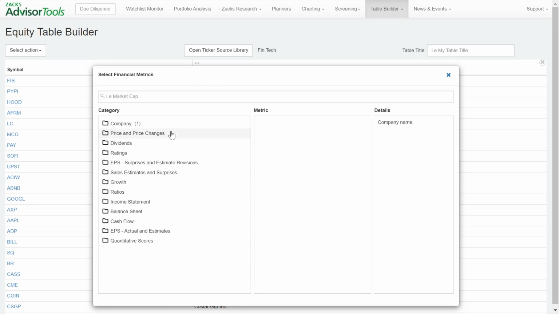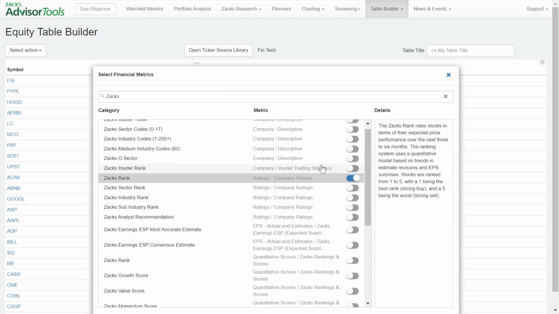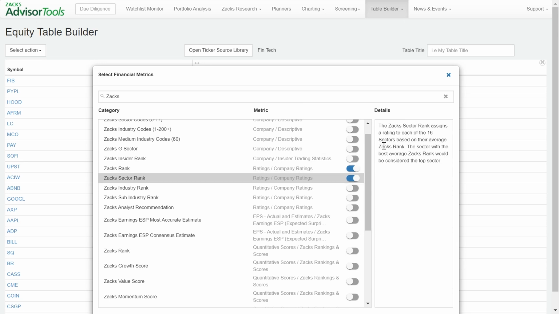And you'll notice we have all of our categories broken out, so we'll go ahead and start adding some metrics in here at this stage. I can do that one of two ways, either by searching for the metric at the top of the screen here. So we'll start by adding our Zacks rank in. I'll search for that by name. You'll notice I get some results here, and I can check the box next to Zacks rank. Turn that on. Now, one thing to note here is you will not need to save after each metric is selected. It will lock that in, so you can go ahead and add multiple metrics in at once. You'll notice I can turn the sector rank on as well.